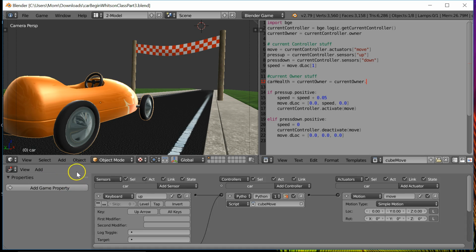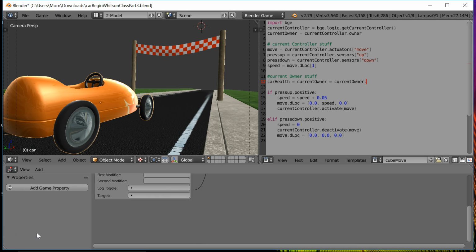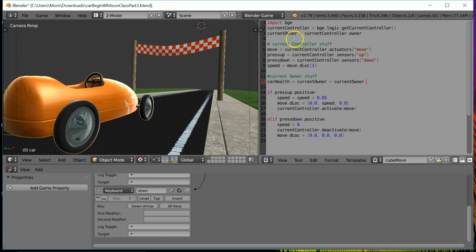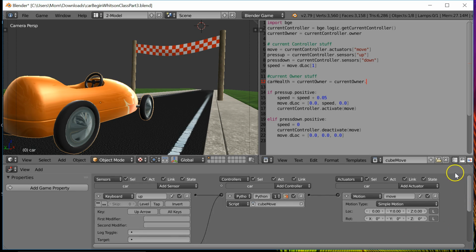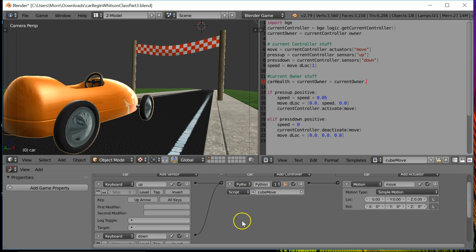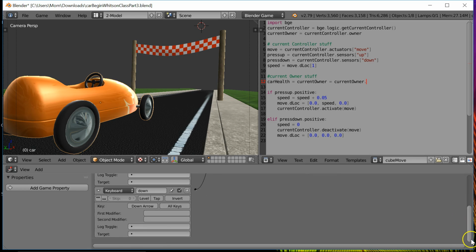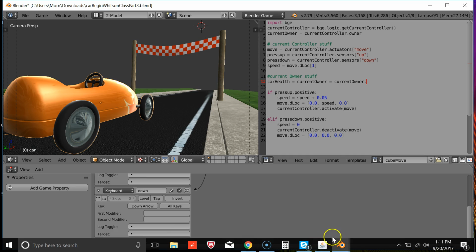I'm going to pause for a second because I think we're going to have to add it down here as well. Yes, so whatever we add in our code up here, we need to add into our stuff down here. What that's like is in Scratch.